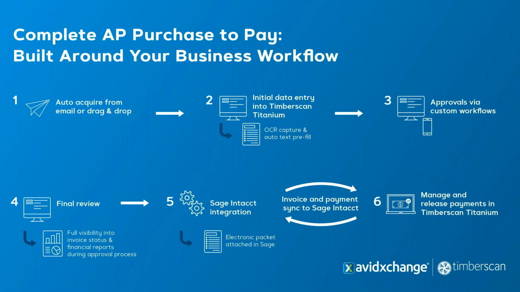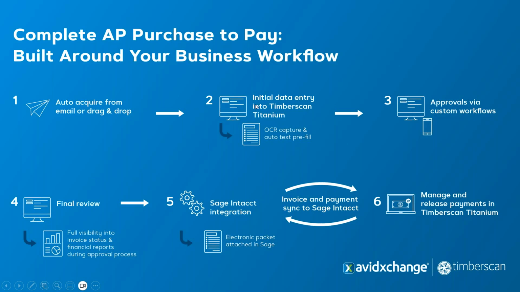And then when payments are executed, those payments are done by basically printing out checks. So what we're able to do in TimberScan is take that manual process, and we can replicate it, but we can do it all electronically. So instead of having to receive the invoice necessarily in the mail, or even if you do receive it by email, instead of having to print the invoice out, there's no reason to do that. You can take the acquire process in Titanium, and you can acquire the invoice. You can drag and drop. You can acquire from an email. We'll talk about that.